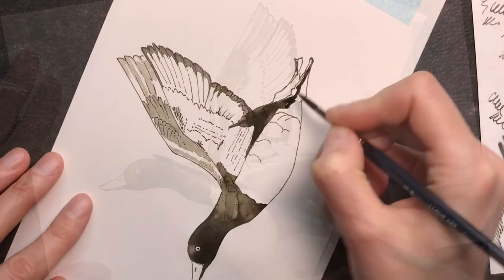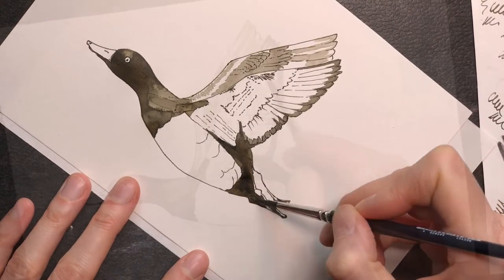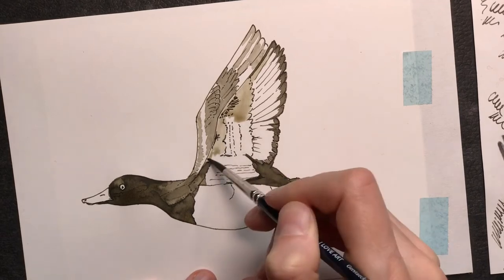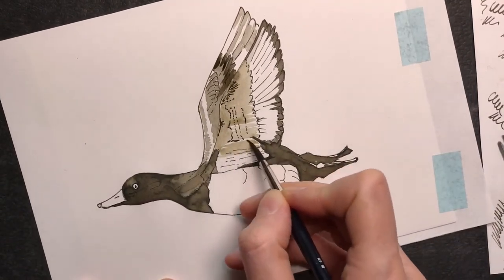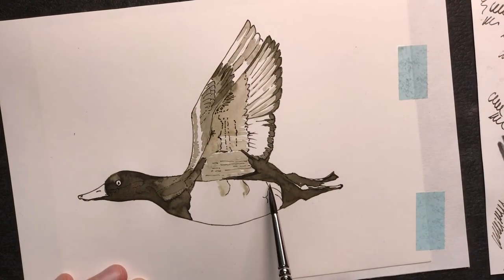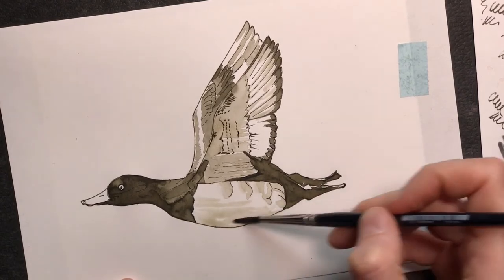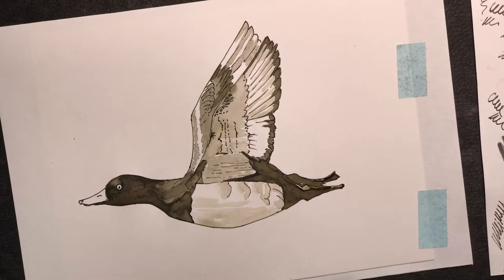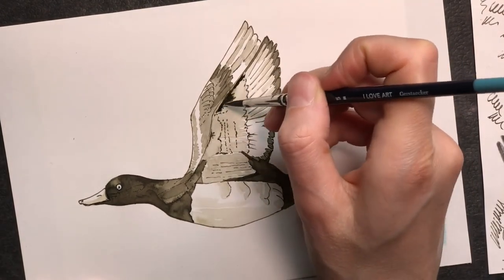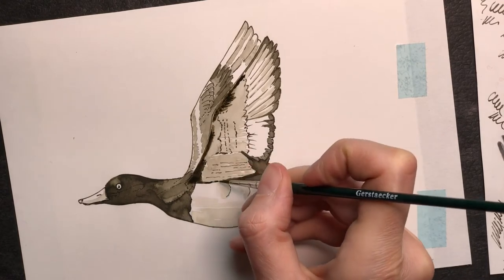It works a little bit like watercolor in that respect, only it dries much quicker due to the paper and the ink. The nice thing about this ink is that you can work in layers because it's waterproof, so you don't disturb the layers you've already painted when they're dry. This is a familiar way of working for me coming from watercolors. I've placed a small amount of undiluted ink on a porcelain palette and added different amounts of water, giving me puddles of very dark ink as well as very diluted, light tonal values.